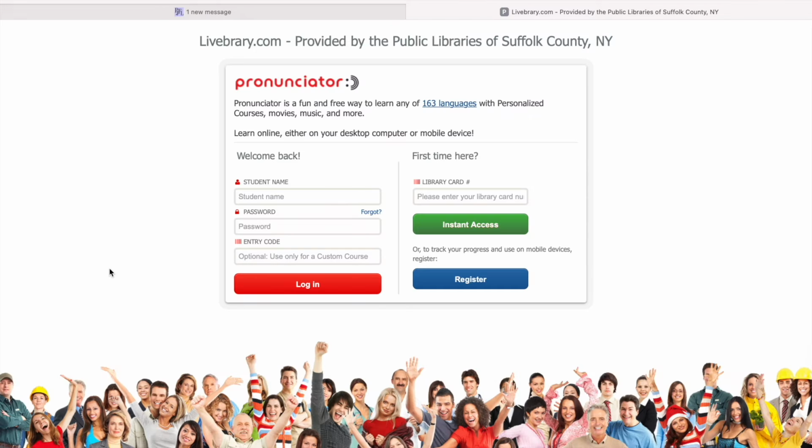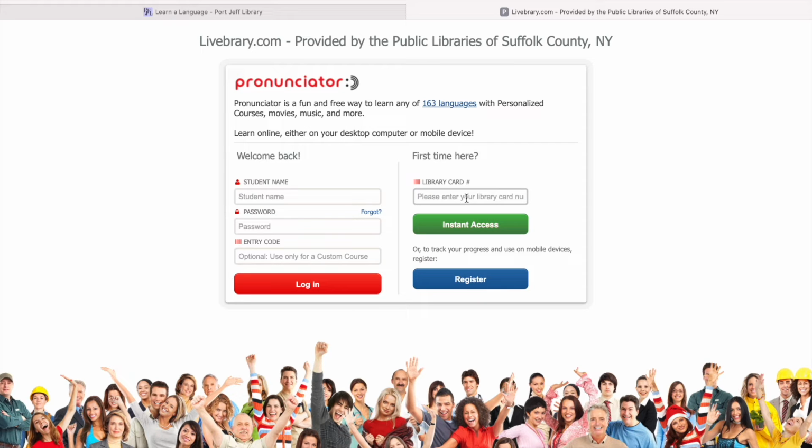Click on that, and this takes us to the registration login screen for Pronunciator. Now let's start over here. Notice the blue Register button. This is the button that you would click to register or create an account with Pronunciator.